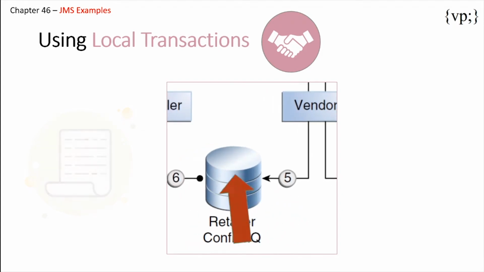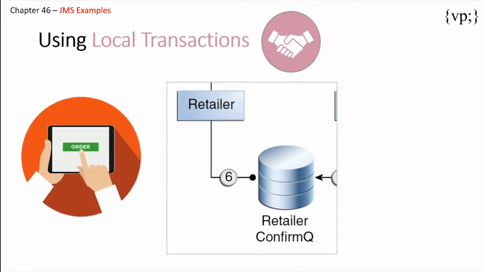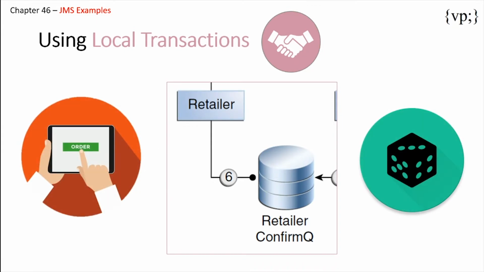Then finally, we got our sixth step, the retailer confirmation queue to our retailer. The retailer receives the message from the vendor. And then briefly after this transaction, the process is repeated as the retailer now asks for twice the computers than before. At random intervals, the vendor client throws an exception to simulate a database problem and cause a rollback. So don't be alarmed if things on your end don't seem to work out.